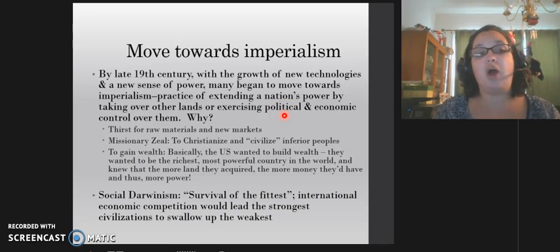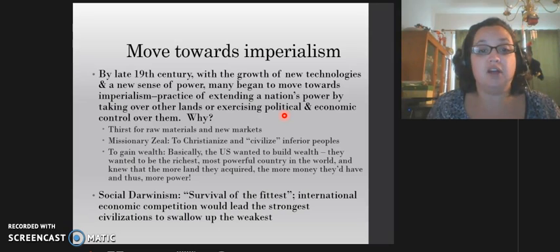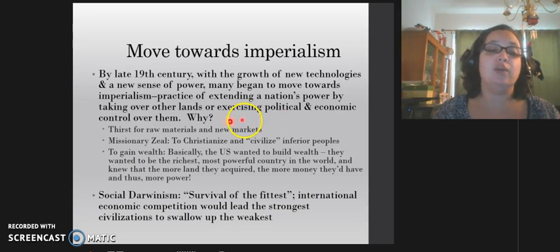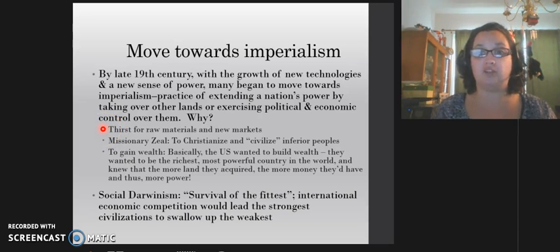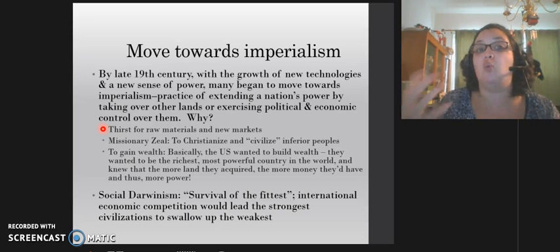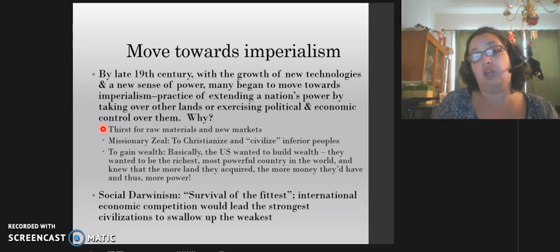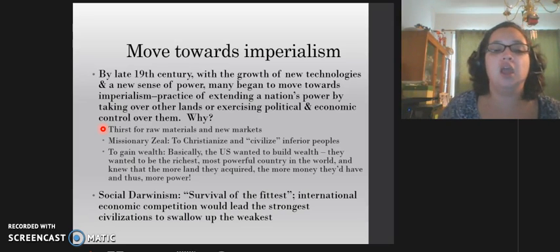And you might wonder, why are we moving from staying out of everybody's way to getting so fully involved? Well, for one thing, we need some new raw materials. We need some new markets. I mean, we've got all these wonderful products. Where do we trade them? Everybody's trading the same thing, so we need places that don't have it yet so that they're going to want these things. And of course, then we can go in and take out the raw materials.